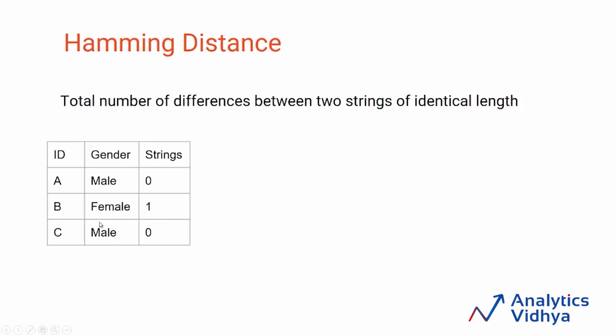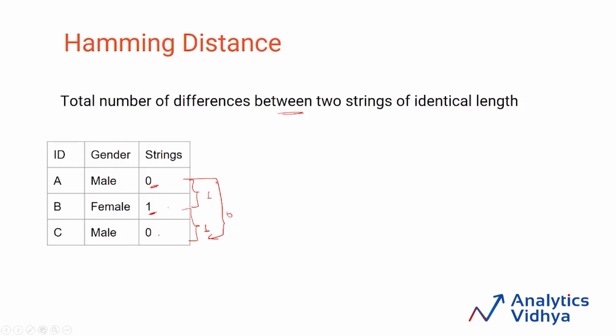So for now we have one variable, gender, and we have three rows A, B and C. So I've converted the variable gender, male and female, into strings 0 and 1. Now in this case 0 and 1 do not have an order, so 1 is not greater than 0 and 0 is not less than 1. Now if I calculate the distance, I would see the number of differences between two strings. So simply we have 0 here and we have 1 for the ID B. So you have to check in this case, did the value change or is there a difference? Yes. So I would say that the distance between A and B is 1. And the distance between B and C is again 1 because one value has changed. And the distance between A and C will be 0 because there is no change in the value.